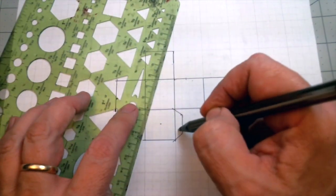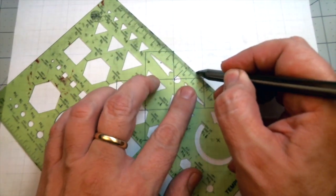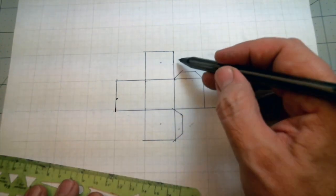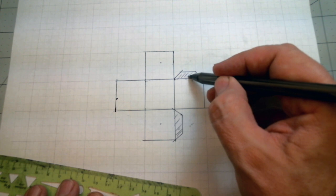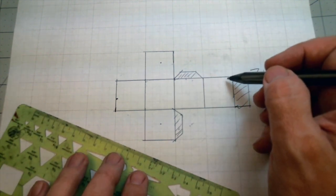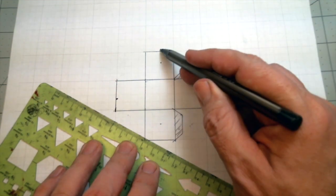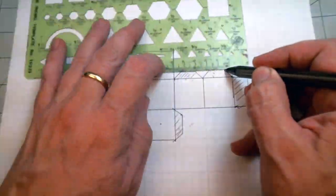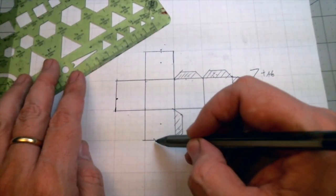For example, this tab is here, and this tab is on this edge. Both of these will work. I like to put them here for a reason that I will show you later. We need a tab here or here, because these 2 are going to join with each other. So this tab will hit this edge.